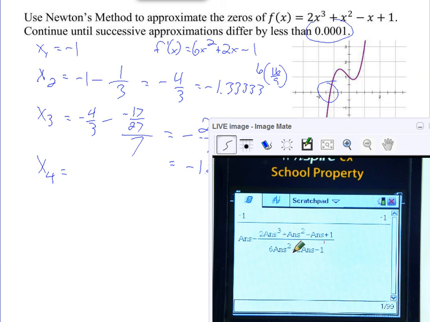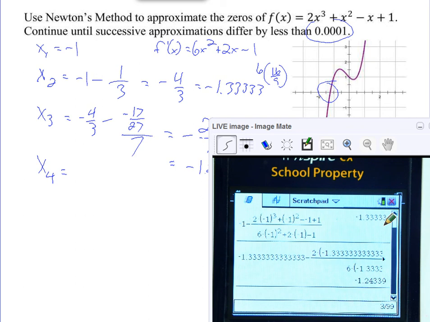Now because we have this set up, when we press enter, it's going to give us an answer. But if we press enter again, it will repeat that same entry using the answer that it last got, which in this case is -1, but in the next case it will be -4/3. So press enter. Actually, I'm pressing Control Enter to give me the decimal approximation because that's what I want, and it gives me the -4/3. Press enter again, and it gives me my -1.24339, which we calculated. Press enter one more time.